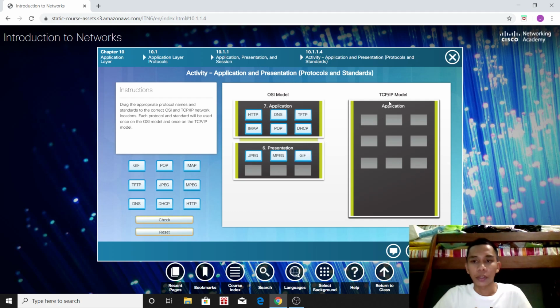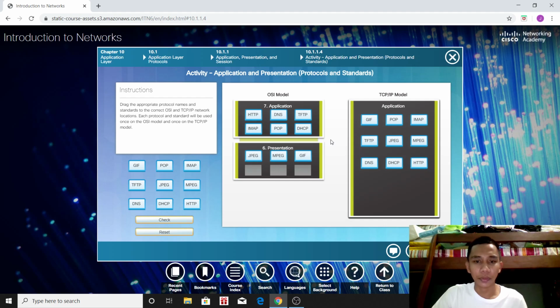So proceed to the TCP/IP model. In the TCP/IP model, all these nine belong to application: GIF, POP, IMAP, TFTP, JPEG, MPEG, DNS, DHCP, and HTTP.